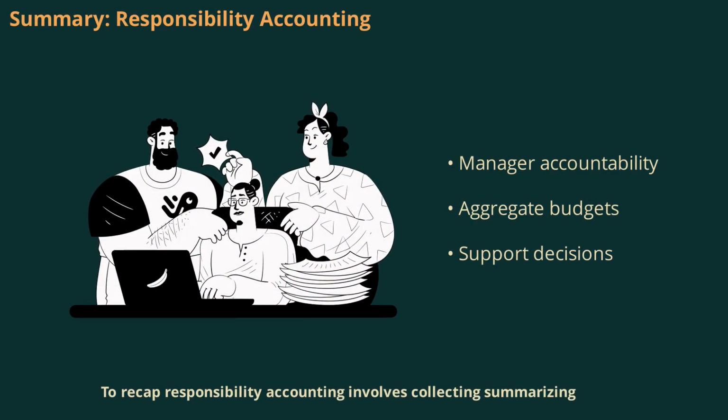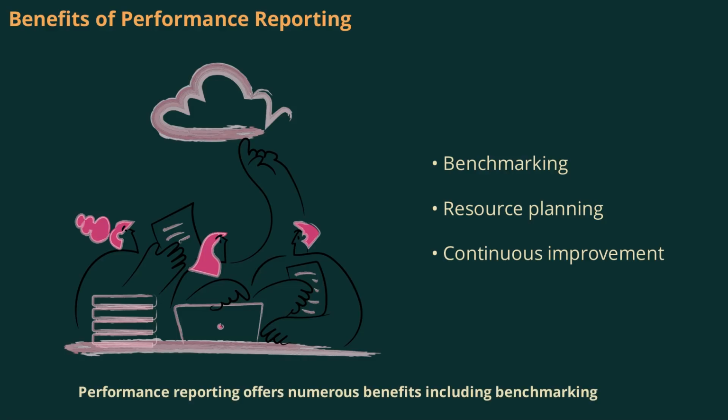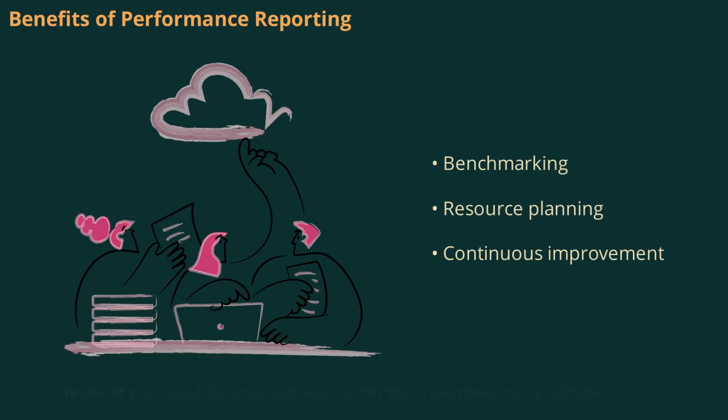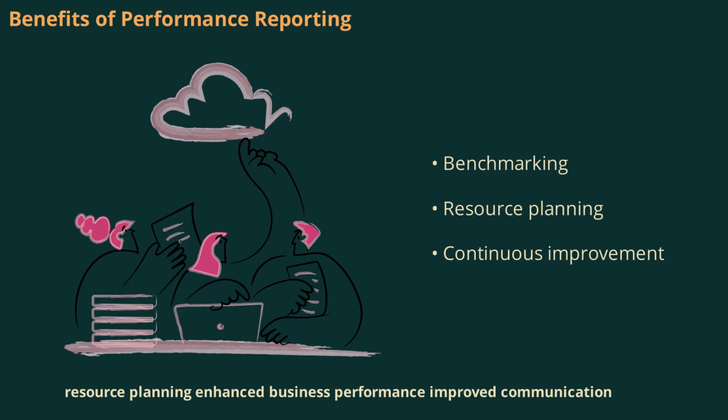Recap: responsibility accounting involves collecting, summarizing, and reporting financial information where managers are held accountable for specific costs, revenues, or assets. Performance reports aggregate departmental budgets and summarize them for management, supporting informed decision-making and accountability at all levels. Performance reporting offers numerous benefits, including benchmarking, resource planning, enhanced business performance, improved communication, and preparation of external reports. These advantages make performance reports a vital tool for organizations striving for excellence and continuous improvement.